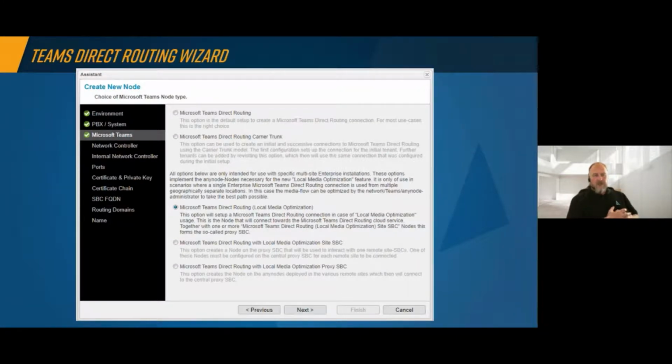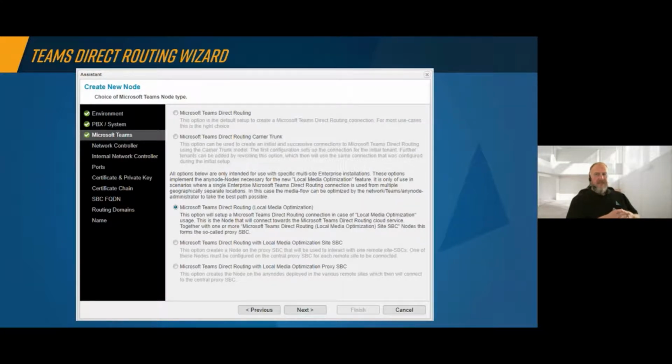So just a little configuration on the anynode side. In anynode, I'd say 99% of all configuration that is normally done by a user is done using wizards to make setup as easy as possible.